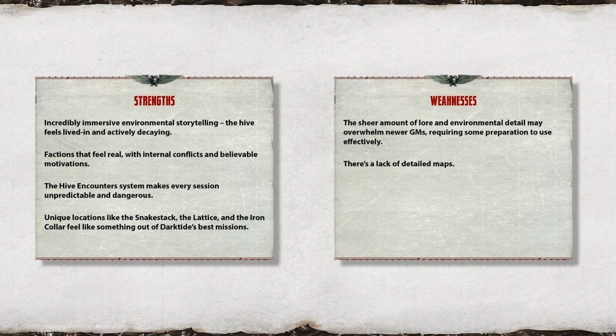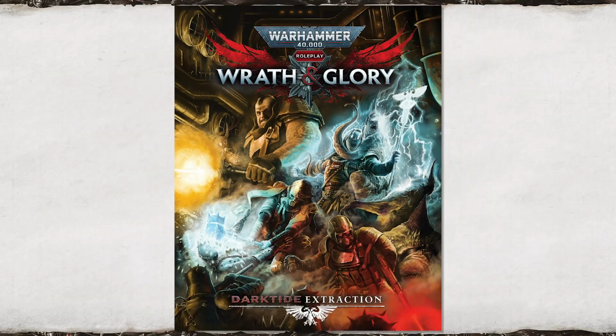Minor weaknesses are the sheer amount of lore and environmental detail may overwhelm newer GMs, requiring some preparation to be used effectively, and there's a lack of detailed maps, something I find quite common with Cubicle 7 adventures. Overall though, if you want a Warhammer 40k RPG that truly makes you feel like you're fighting in the depths of a doomed Hive city, Darktide Extraction is essential.